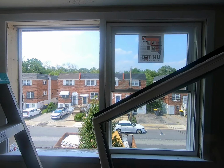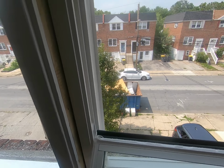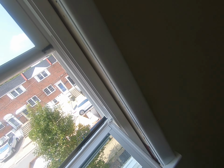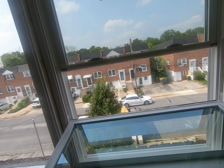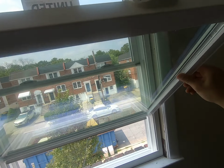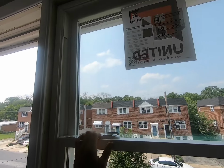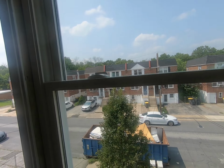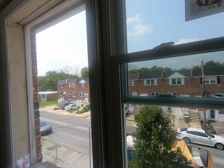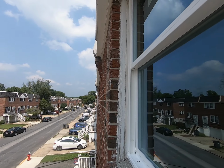My second sash, doing the same thing. This guy, I'm gonna put him right here. And then align this guy like that and push up on the other end. There you go. Push up a little bit more. There you go. Let's listen for that click. There you go. Bring her down. Very nice. Locks beautifully. Operates smoothly. No problems.